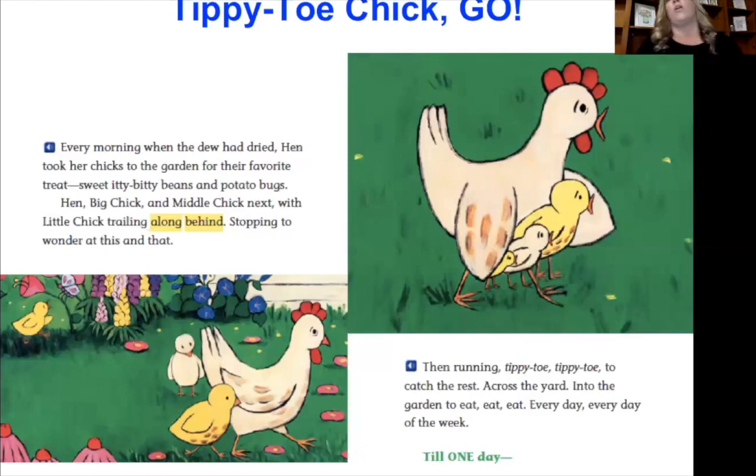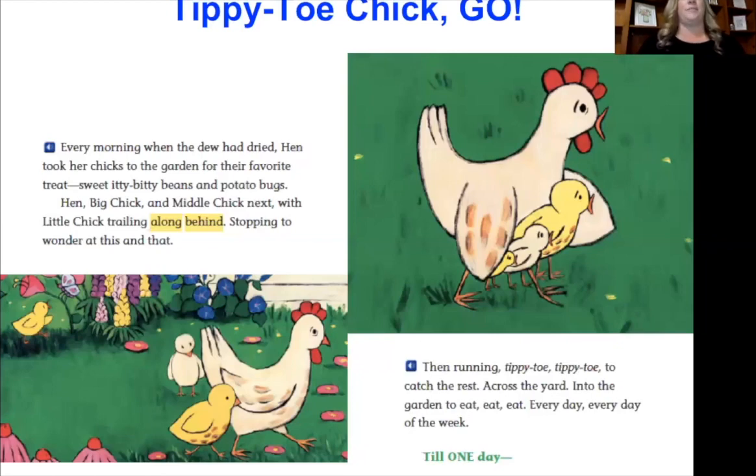Why do you think the author put the word one in all capital letters? I know an author sometimes capitalizes words to put emphasis on a word, to show a lot of feeling about something, or to show that something is being said very loud. I think the author put the word one in all capital letters here to show you that this day was different from all the others because they were going to encounter a problem on their daily routine.